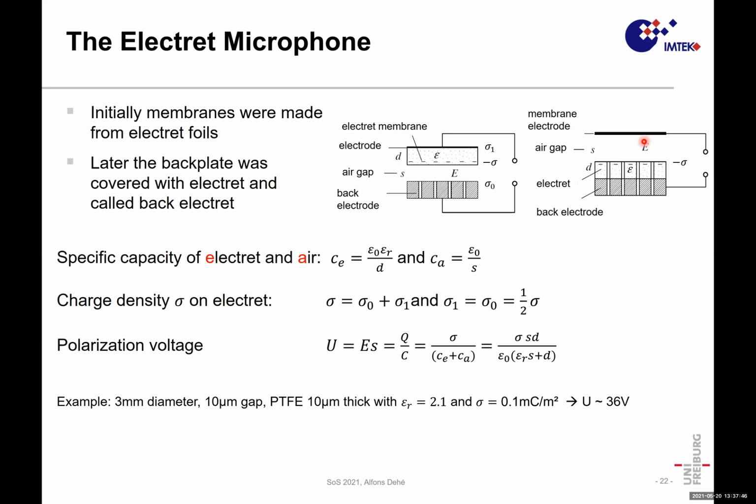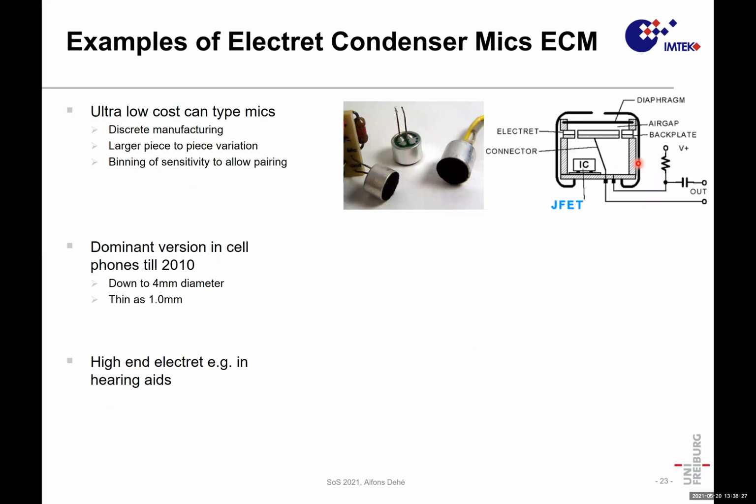And we see there's not anymore these 200 volts from the big capacitive devices. But if you go for smaller gaps in this electrode, we still get a fair polarization and voltage. The nice thing of these electrodes, they don't need an external biasing. You have an included biasing, and this is basically the invention. And from the 60s of the last century till the early 2000 years, this was the device which is in each telephone and each audio application, because it could be cheap and manufactured in millions and billions of devices.